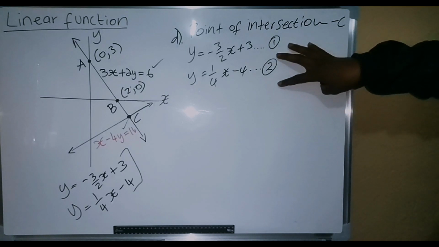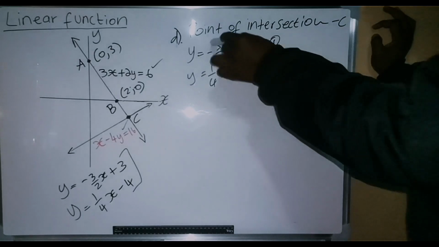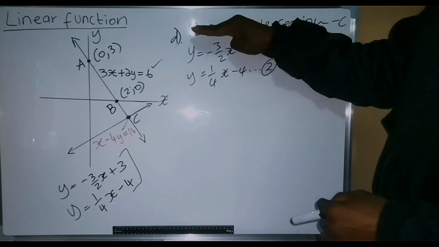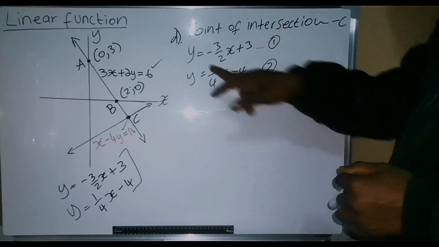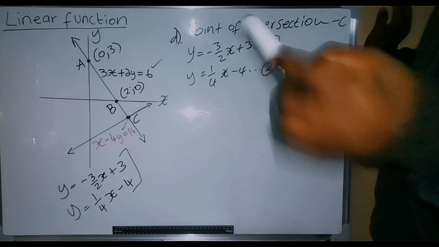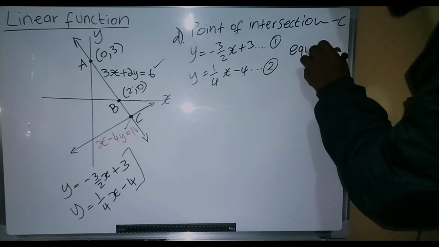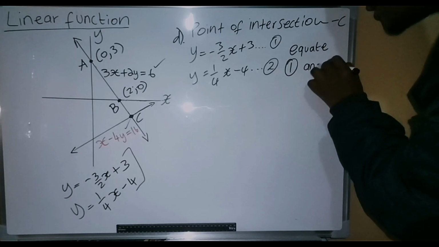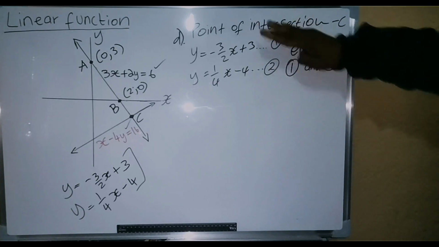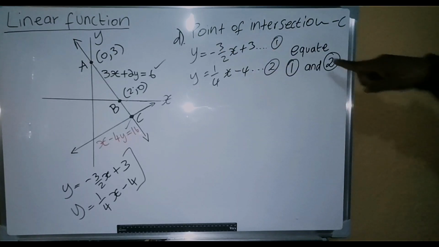Now, in this case, both of these equations have y, positive y to be exact, as the subject of the formula. Y in equation number 1 and equation number 2 is on one side; they're the same in terms of sign and position. They're on the left, both of them. So just equate equation number 1 and equation number 2. You equate the two equations if and only if we have one variable on one side on both equations, in the same position. I hope you get it.